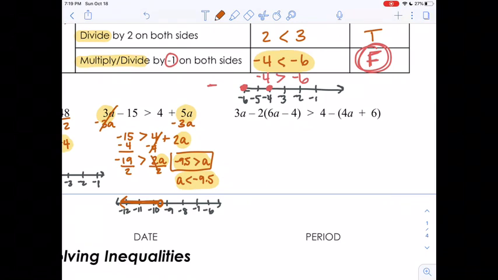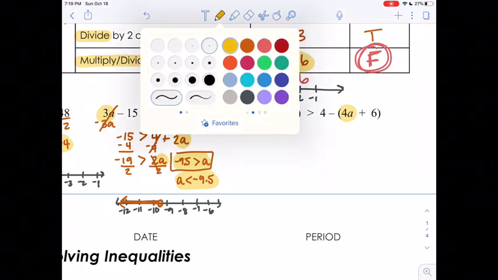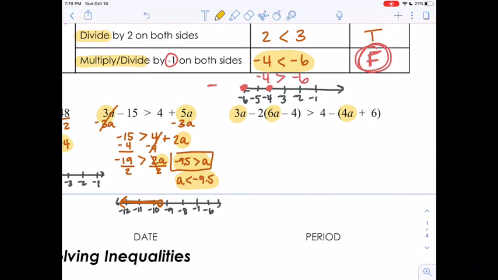This one is even more complex because we have variables on both sides and they're inside parentheses. So we've got 6a on the left and 4a on the right. Oh, I've also got a 3a out here. So I'm going to have to first use the distributive property here. So then this is a negative 2 times 6a minus 4, so I'm going to pass that out. And on this side, 4 minus, remember this is like a negative 1, I have to pass out this negative 1 to distribute that through.